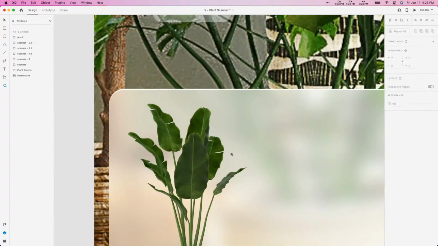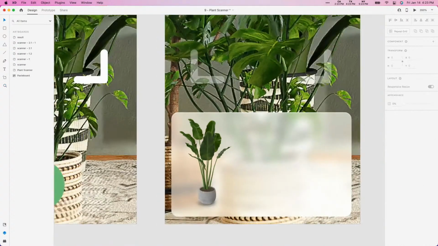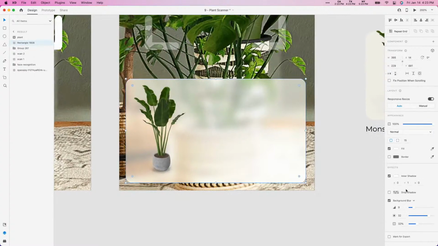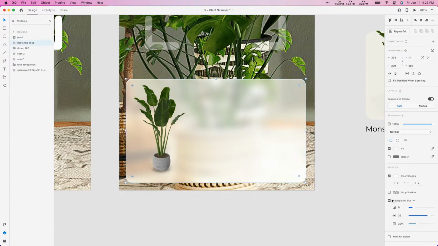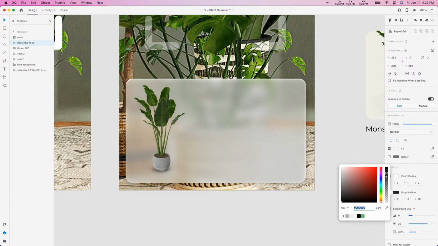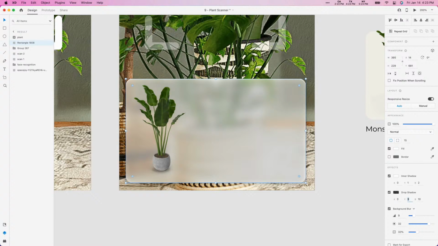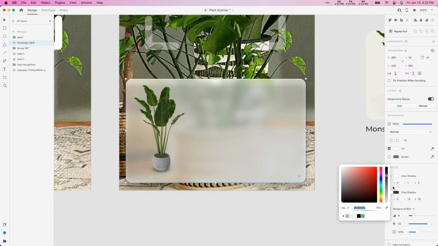See that little glare that we're getting now on the top of our glass? Okay, it's a bit much, but we can always come back in and mess with it a little bit. You can drop a little blur on it like so. I like that a lot. That's working. And if we want to, we could add a little drop shadow, very light drop shadow to this. You know, just a little bit, and see how heavy it could be. It's going to mess our whole glass vibe up. But if we keep it real low, we'll just get a little bit of the drop shadow, and that works for us.